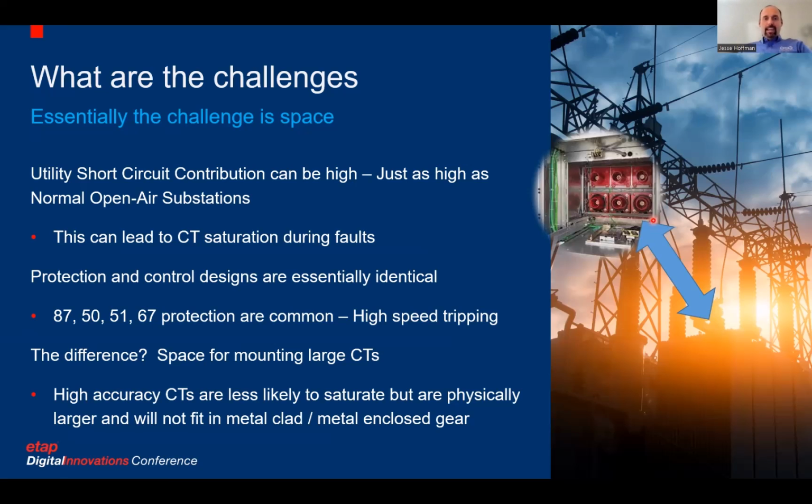So you can tell right away that there's going to be limited space within this enclosure for mounting CTs. And the problem that you have is that the high accuracy CTs are physically larger. So on this bushing alone, there just isn't enough space to mount a very high accuracy CT. In fact, what you can normally get away with is 2 low accuracy class CTs on each breaker stab, or 1 higher accuracy CT, but you can't usually fit the highest accuracy that would normally be available in an outdoor application like this.